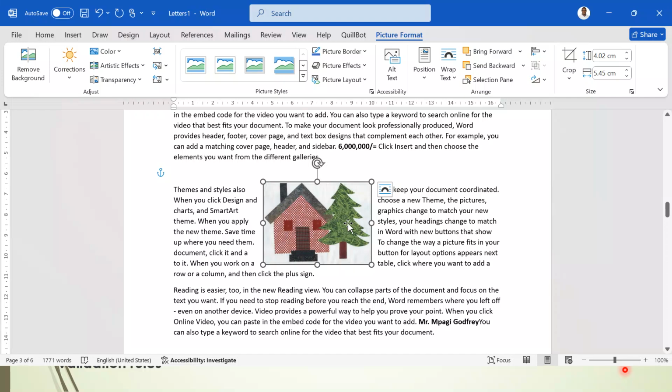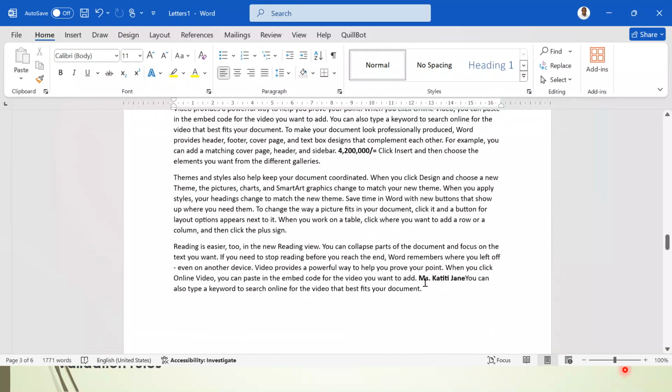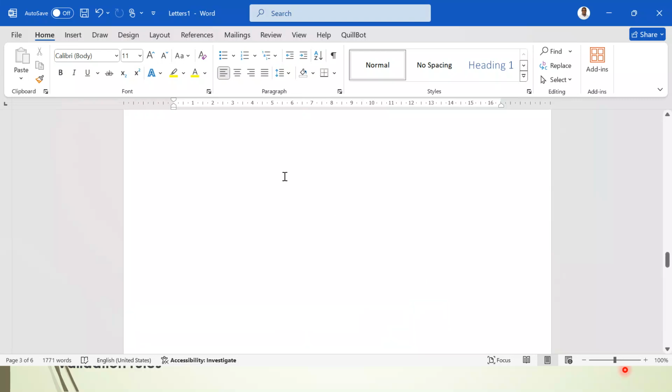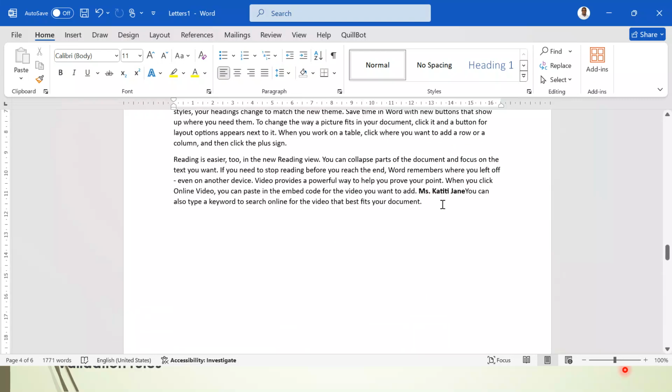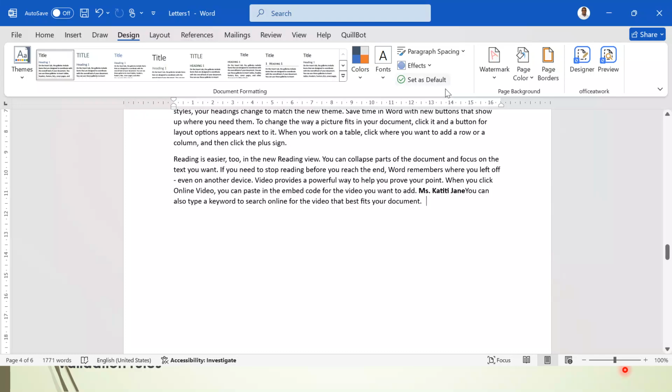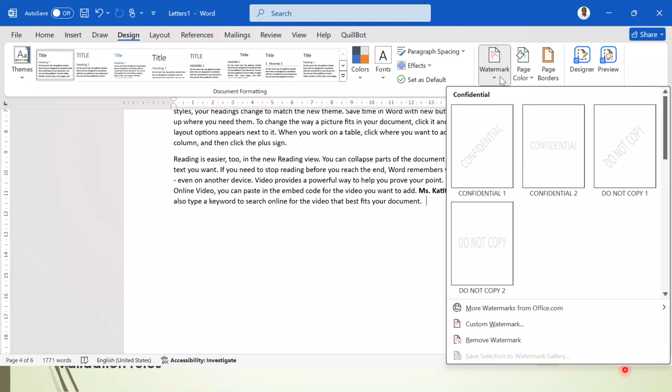Then there are other things you need to practice, like putting a watermark to only one page. For example, this is page 4. You are told to put a watermark. You go and click in that page 4. You go to design or page layout depending on your office, come to watermark, and when you go to that watermark, just right click any of these.